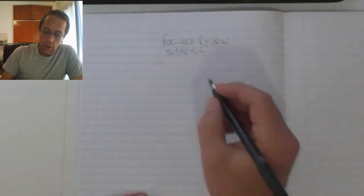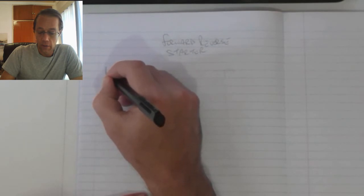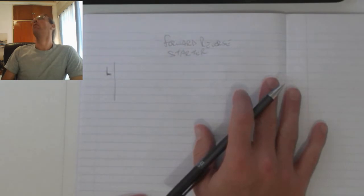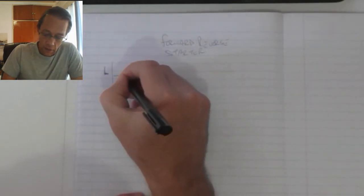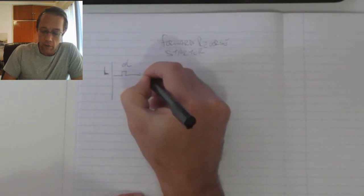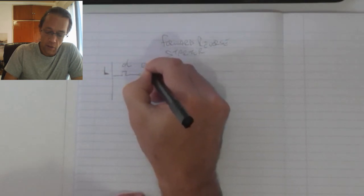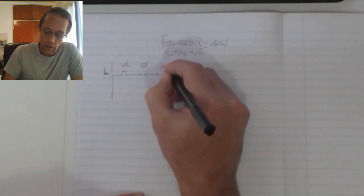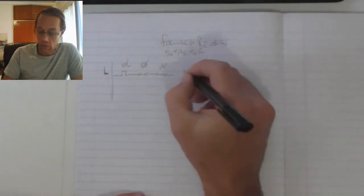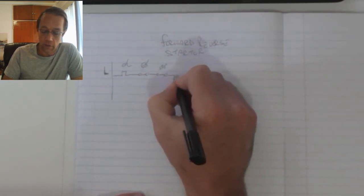So looking at the basic layout or the basic wiring, we've got live on the side there. That feeds into my overload. Then again we've got all the safety devices, the emergency stop and the stop, and then this is where we get the variation from the original circuit.